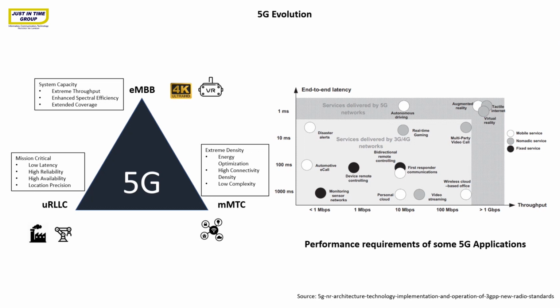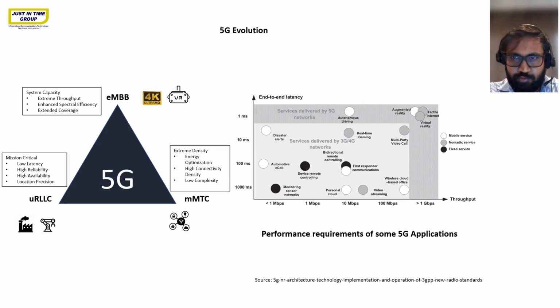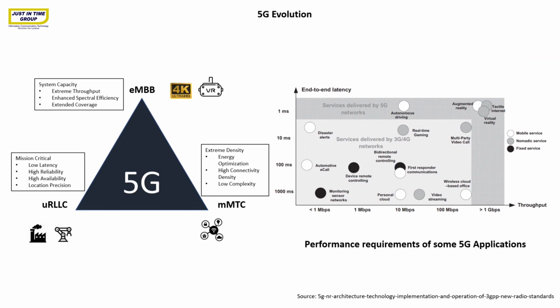So one aspect is enhanced mobile broadband, as you all know. That's about increasing the network capacity, network bandwidth, and catering to those throughput requirements. And the other aspect is massive machine type communication, that is connecting millions of devices to a single cell site. If you take LTE networks, we used to connect around 100,000 devices, and with 5G it should be around 1 million. With sixth generation networks, it should be around 10 million. So that's one of the key pillars of fifth generation networks.